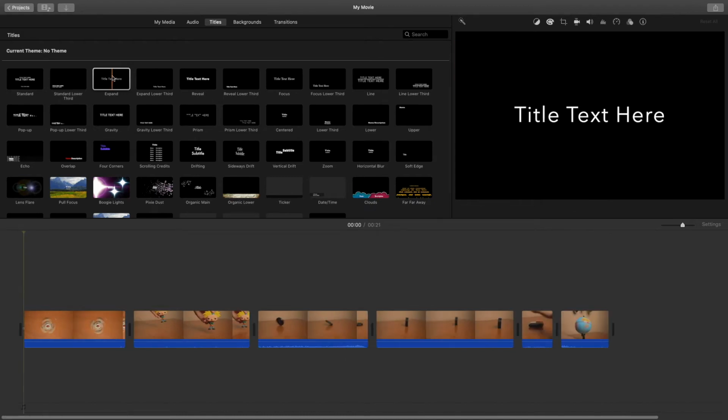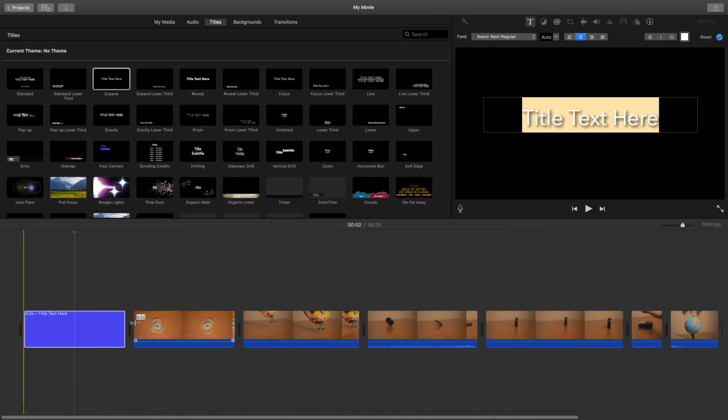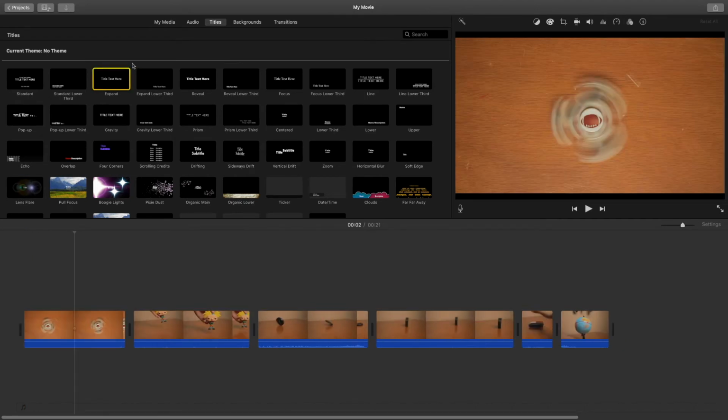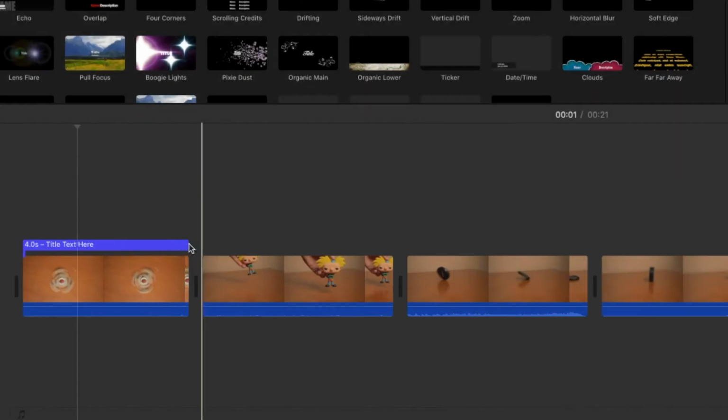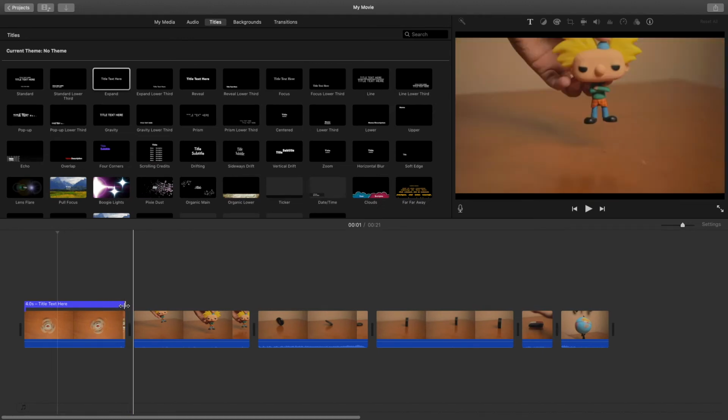You don't have to use those keyboard shortcuts. If you want to just drag them in front, you can do the same thing for either the start or the end. So for today's example, I'll just drag this text on top of this video clip here. You're going to want to place your mouse at the end so you can see these two arrows, and now you can click and drag to change the duration. And as you can see, as I'm dragging, the time is changing on the top. So drag it to wherever you want, but I'll just leave it at 4 for today.